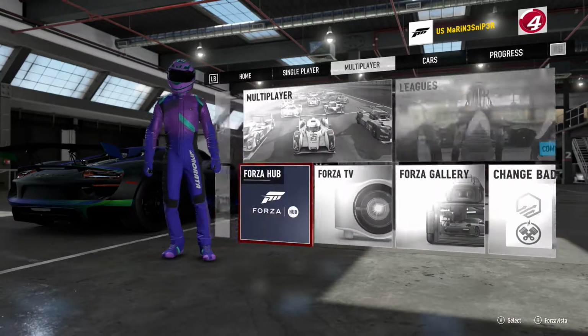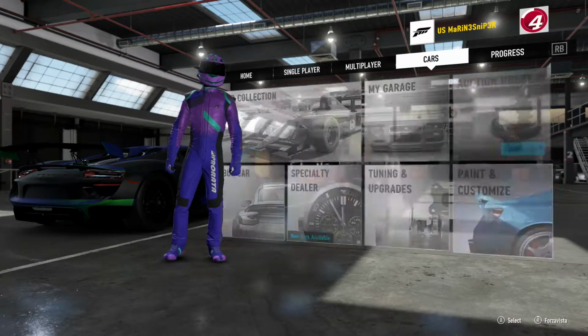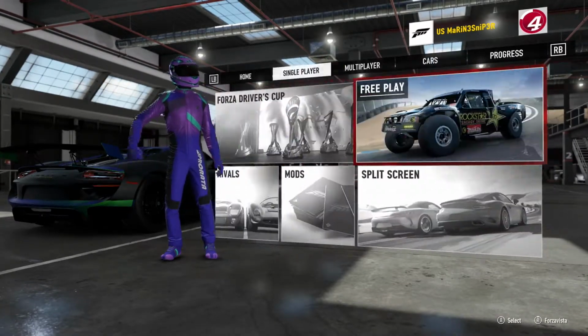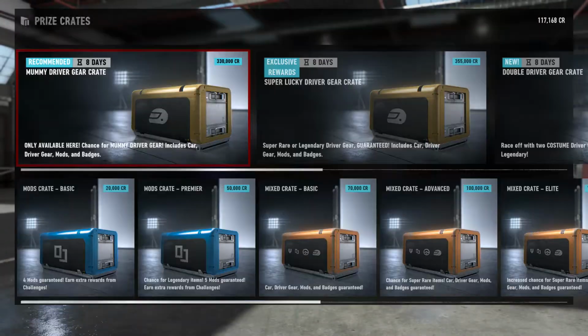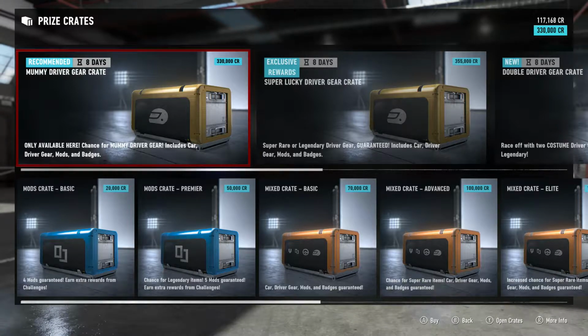So I'm going to start with the very first thing, my very first mistake when playing this game, if I can find it, was buying prize crates. Now you might be saying, a prize crate could come in handy because, as you see, for 330,000 credits, you can only obtain gear that is in that prize crate.